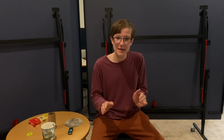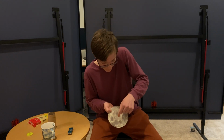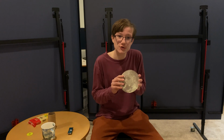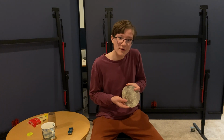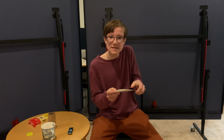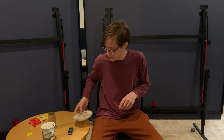We have to go look at the accumulation of water in a specific crater right over here. It is an anachromal drainage disorder. This is the technical term in astronomy for this type of crater. And this crater, in fact, has had a large accumulation of water inside of it. And this water has poured into the rocks and other things and has actually managed to create a fairly prototypical hole.